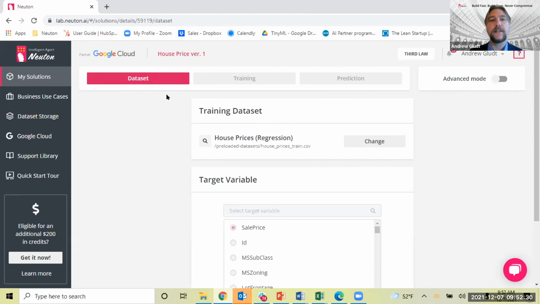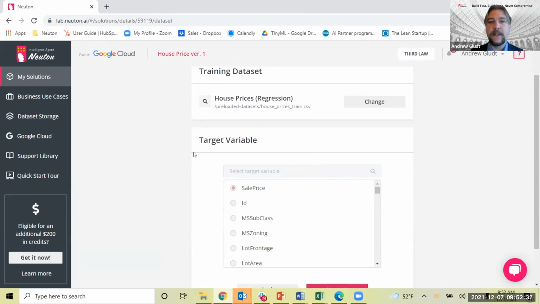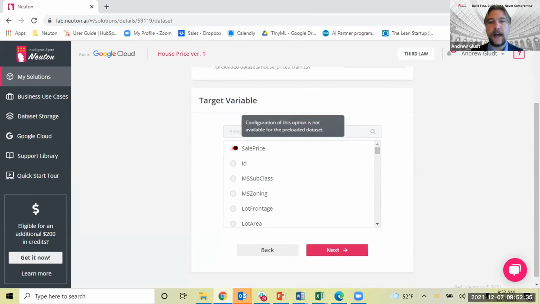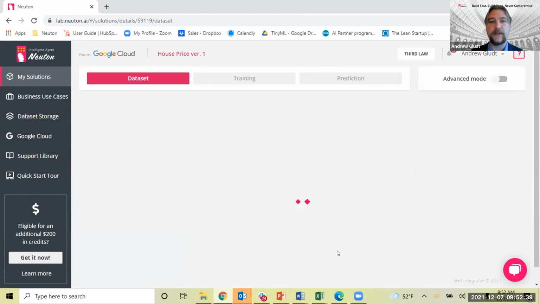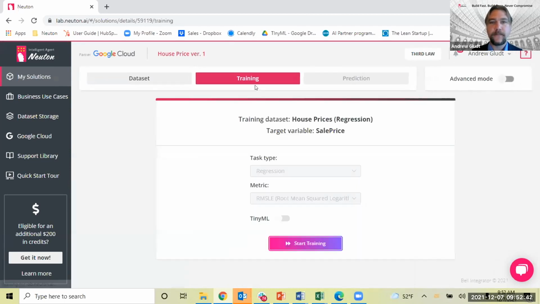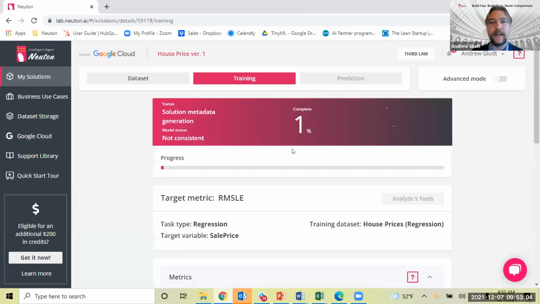new house prices are. So the last step in the data set tab is we select what we're trying to predict and train on. In this case, we're going to want to predict what the house price is. Now, the next step is training. The platform has understood that it's regression, and the metric is root mean squared log. If we weren't using a preloaded data set, we would be able to select different task types, but for all intents and purposes, you don't need to, and then you just click training.